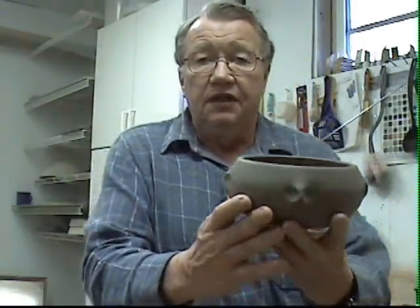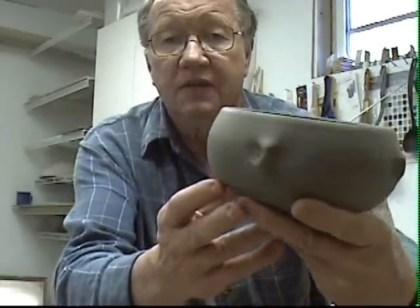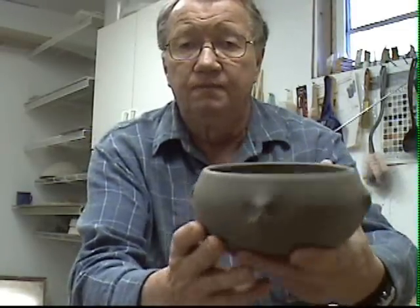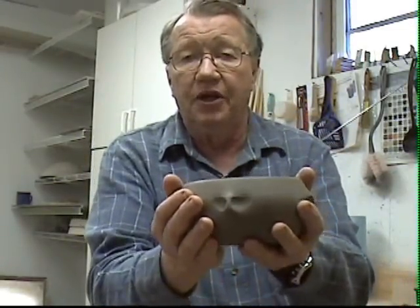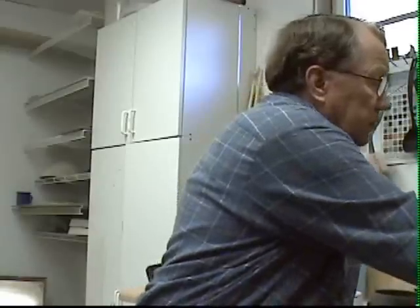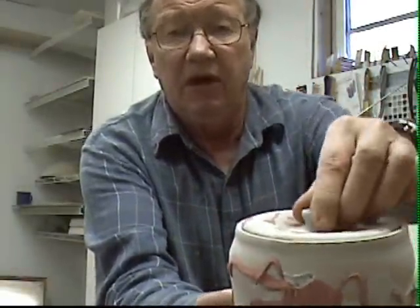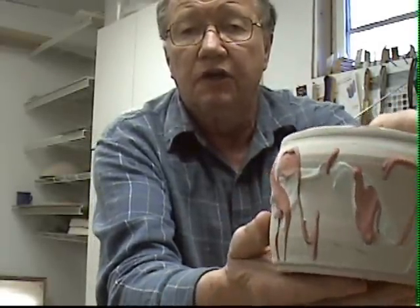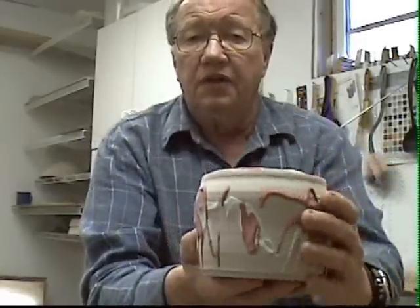For instance, this is a pot I just made after watching Simon Leach's video on a pinched lugged bowl. Now that one is very cool to my touch, so I pretty well know that one is still wet. Versus this one. This is a lidded pot I made, and I squirted some colored slip on it, and I'll eventually put some clear over that. Anyway, this one still feels cool to the touch, but not as cool as the other pot I showed you.